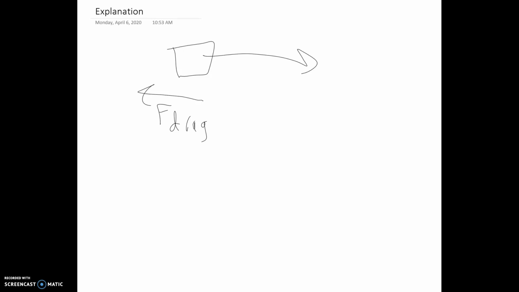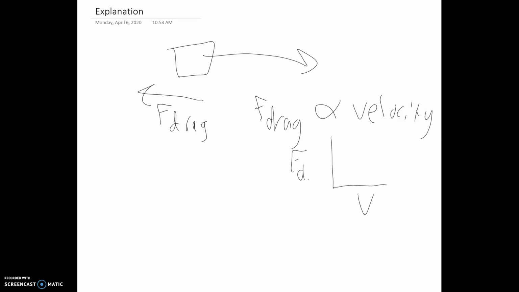A drag force sounds an awful lot like friction, but it is different than friction because drag force is proportional to velocity. In other words, if I was doing a graph of velocity and drag force, there's going to be some kind of positive relationship. It could be a relationship like this. It could be a relationship like that.